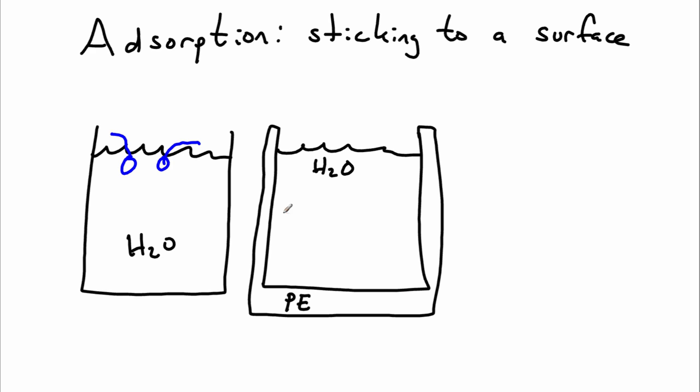If we have a beaker made of something non-polar, like polyethylene, we can take our surfactants and have them stick to the bottom. So the non-polar polyethylene is where these surfactant molecules are sticking to, and their polar head groups are sticking out into the water. So both of those are adsorption, first to a liquid surface and the second to a solid surface.